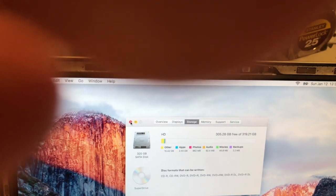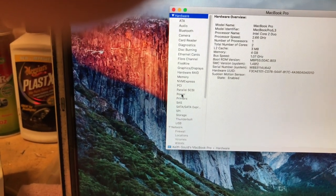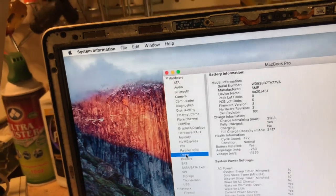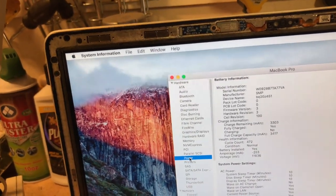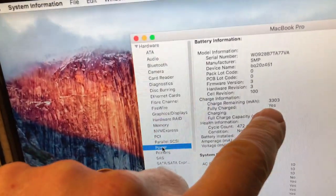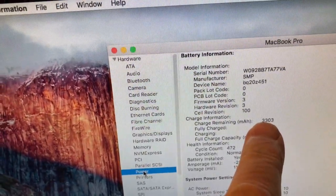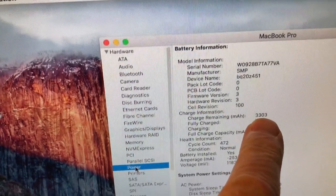and we can look at the battery. Actually, let's go back to About This Mac here. I didn't mean to click all the way out of it, and then we'll get the System Report here. Then we'll go down to Power, and there's the battery, and it's fully charged, but it does not last very long. The battery that I ordered for this is actually going to be a bigger battery, so it's going to last. It's a 5400 milliamp hour, the biggest one you can put in this. It's actually a 6 cell, and it's totally compatible.